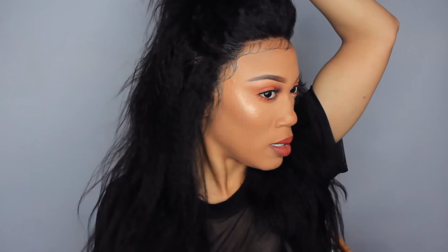So now I'm ready to curl. I'm just going to start curling the hair. I'm not going to straighten it out or anything crazy. Literally, we're going in just like this. So I'm going to separate the hair. Of course, we have these little top pieces here.